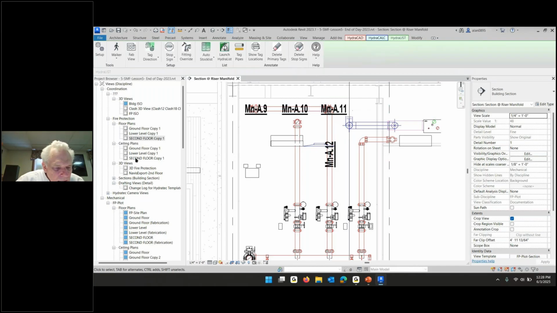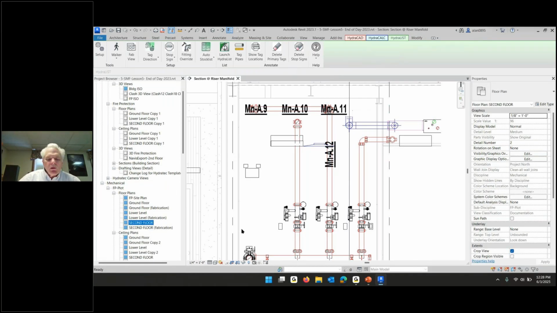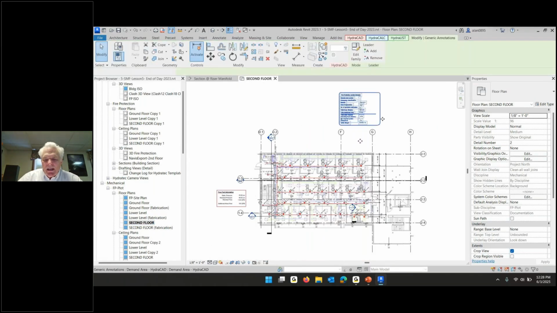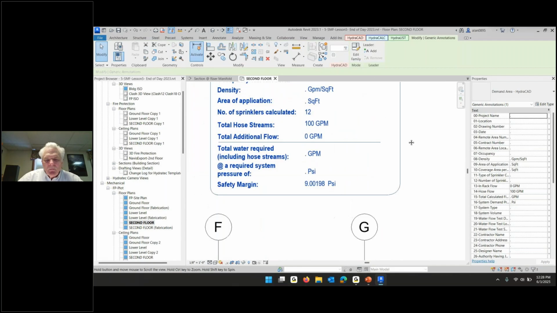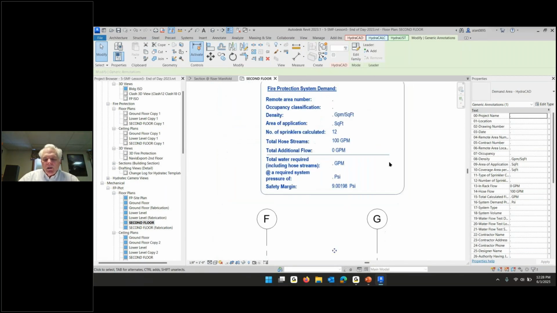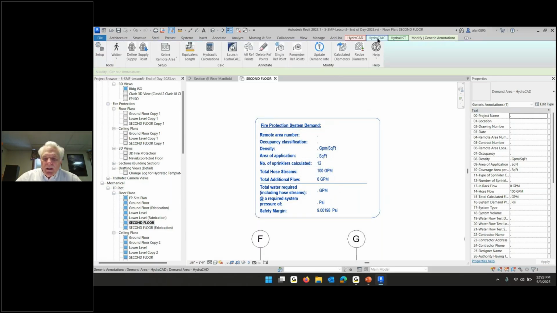But then I'm going to open the floor plan for the second floor, the one that I plotted, and that's the one that has that block on it. The block right now doesn't have the required pressure, but we did do that calculation. And in the HydroCalc ribbon, there's a button that says update the demand info.